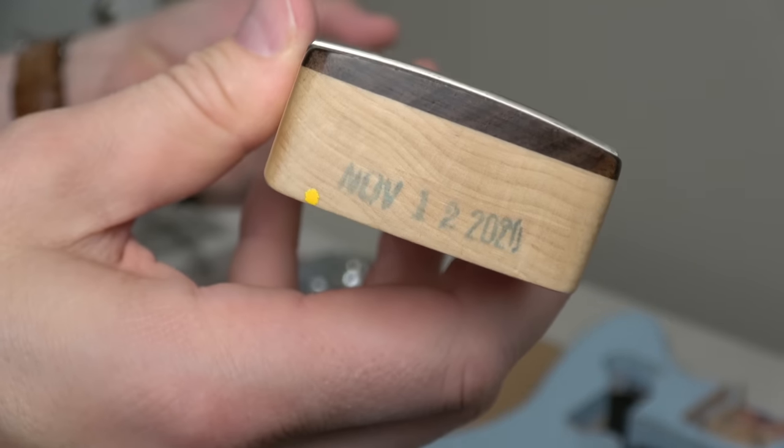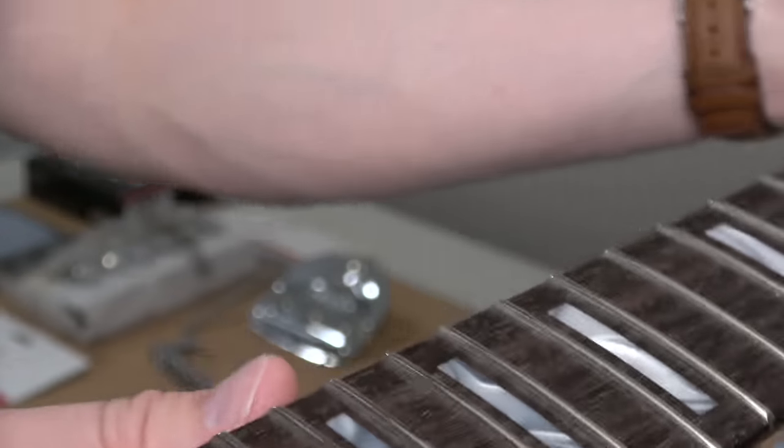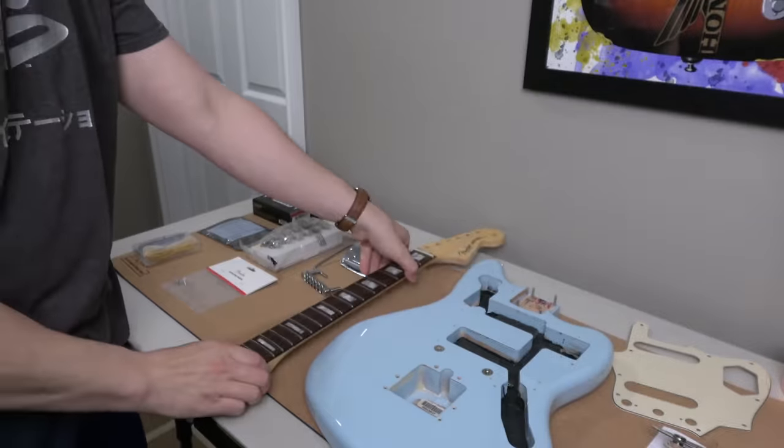So I've already looked at the neck, but I wanted to show the stamp on the bottom. November 12th, 2020. So it's new old stock, brand new, but nobody bought them. I don't know. I think they're really nice. Maybe Jaguars aren't that popular.